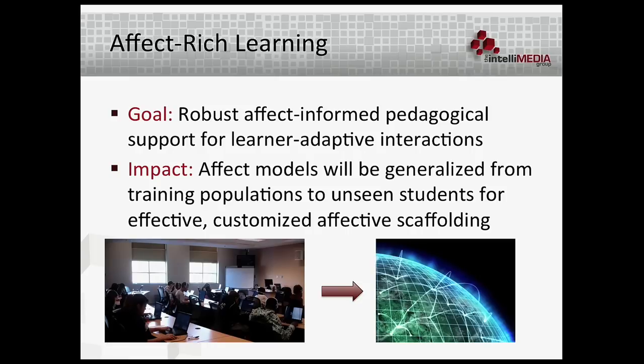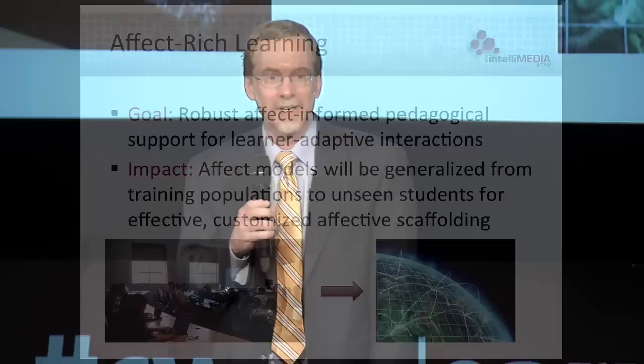Now, we don't want to do this just on a small scale. What we'd like to do is take the results that we're getting and use machine learning methods to make them available for students all over the world. These are students of different cultures, in different learning environments, in different contexts. If we can do this, it will be possible to create very customized learning experiences that are incredibly effective, but also unbelievably engaging. So this is the very big goal.